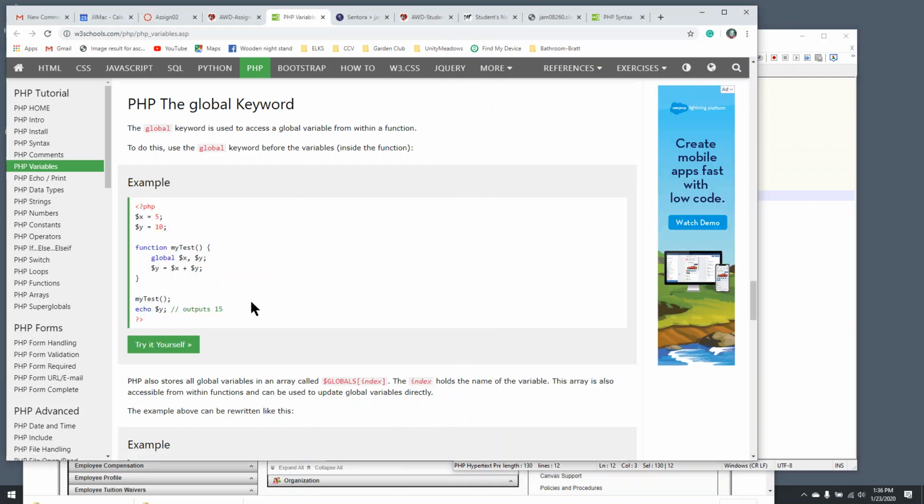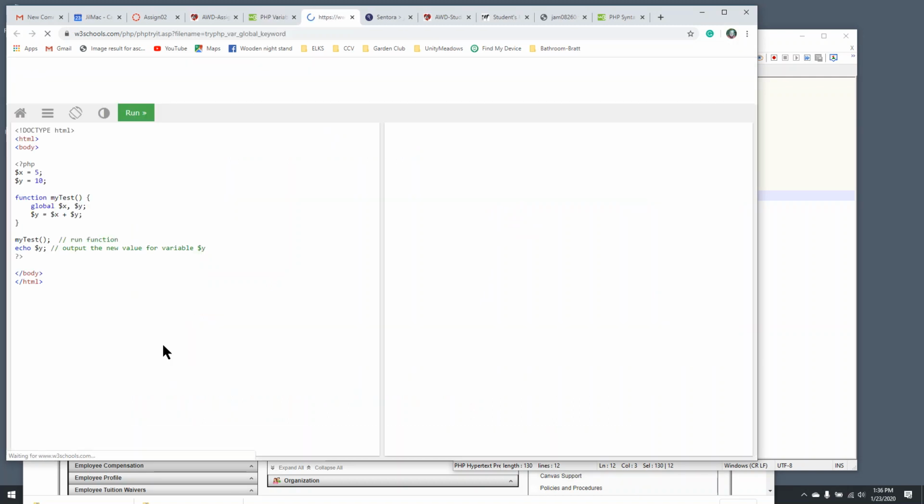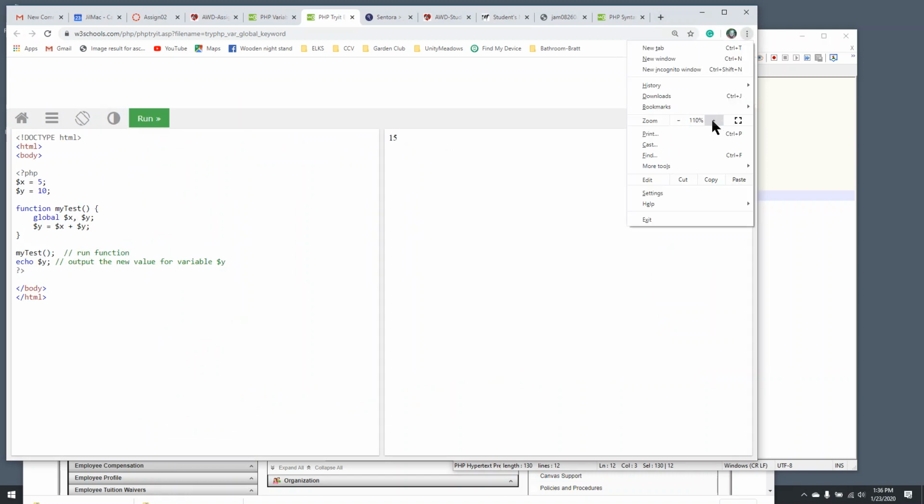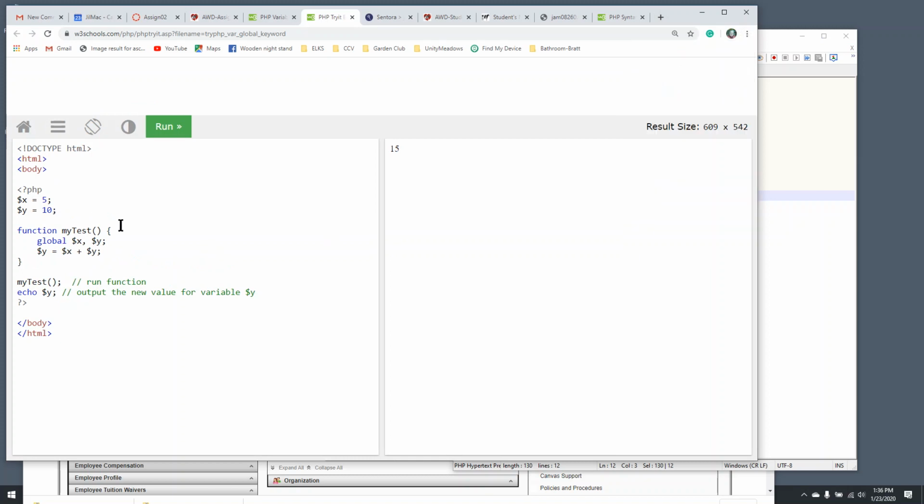So one of the nice things about W3 Schools is that you can do a try it yourself. So when we click on try it ourselves, here's our code over on the left hand side, and when we click it, it's going to run it. Now it happens to run it, let me make this a little bit bigger so we can see this. It happens to run it because the variable x is 5. But if I made the variable x to be 8 and the variable y to be 9, and I run it, now this comes up as 17.